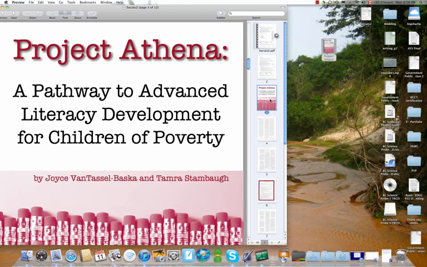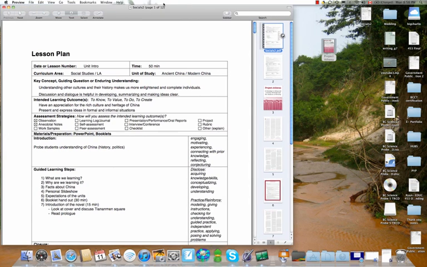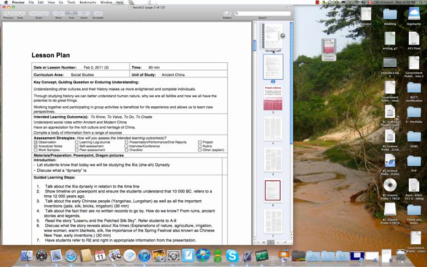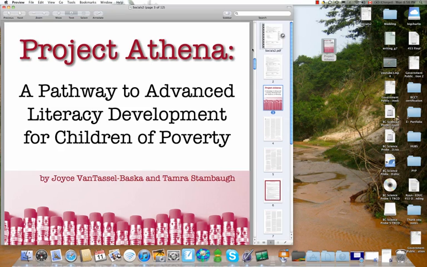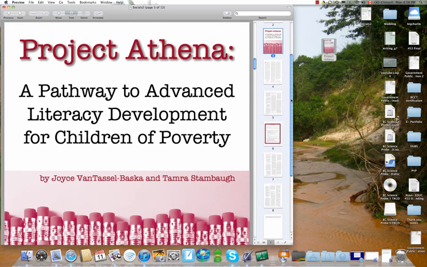Okay, this document here, which used to be a separate document, is now part of one document, which I saved as socials too. Okay, so you got page 1, you got a lesson. Page 2, you got a lesson. Page 3, you've got this Project Athena, whatever this is about. And so you can see it's a 7-page document.